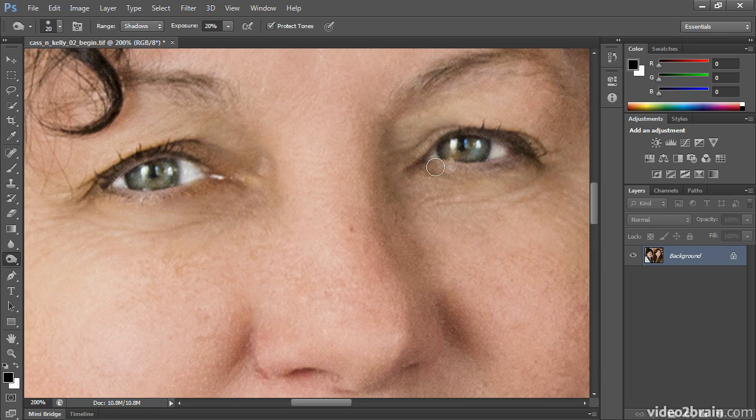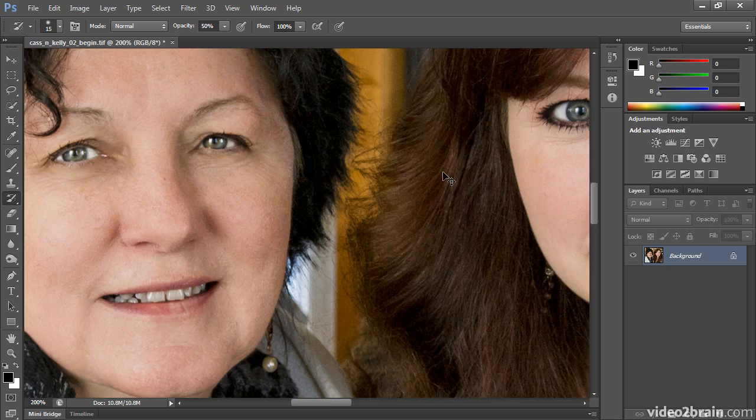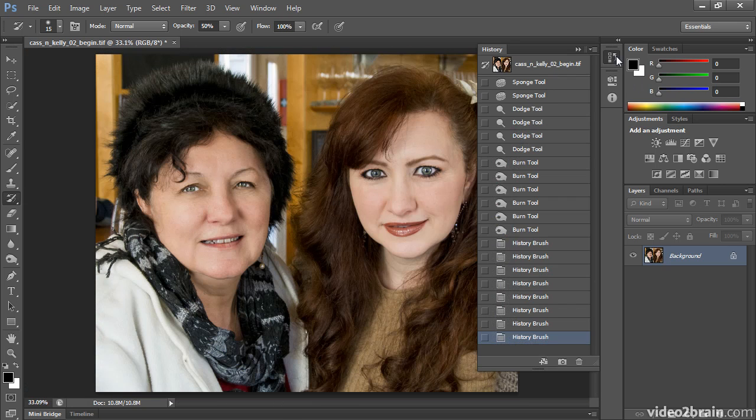And in this case, it might be looking like there's too much makeup applied, so you can use Y for history and maybe 5 for 50% opacity and just lighten some of that rich tone that was added. This is your judgment call as the retoucher of this image. But if I fit in window and go to history, before, after, before, after. Just makes the eyes look much more alive.